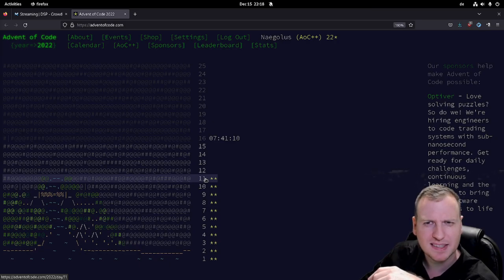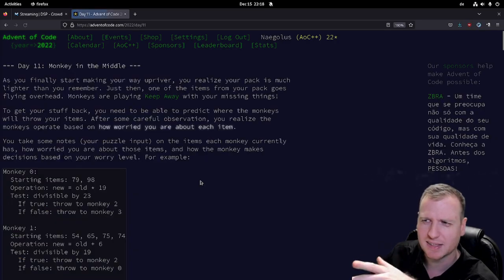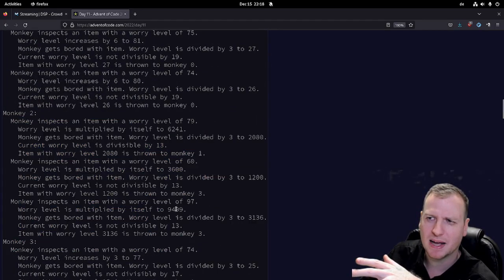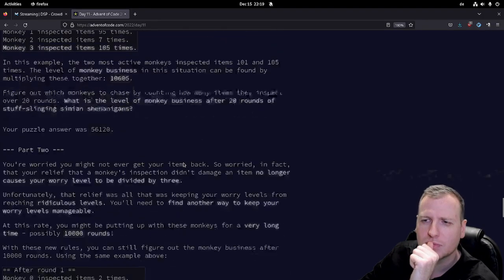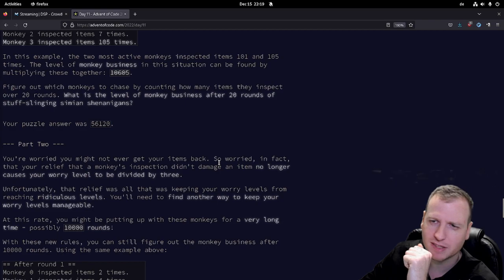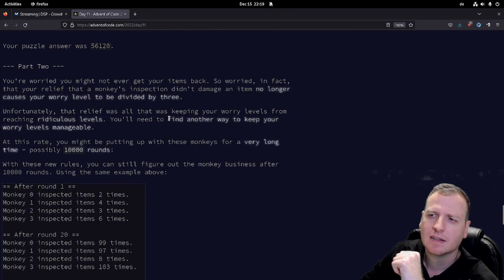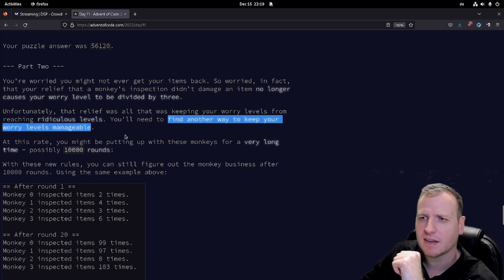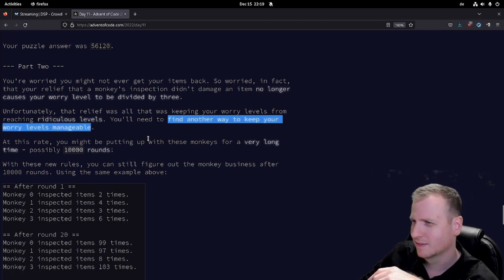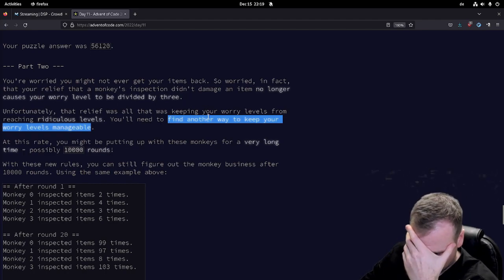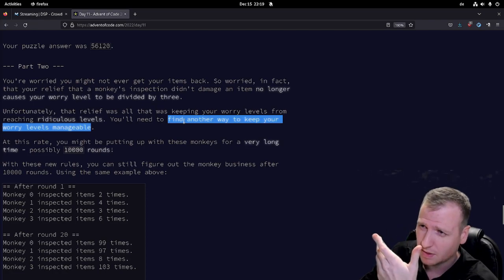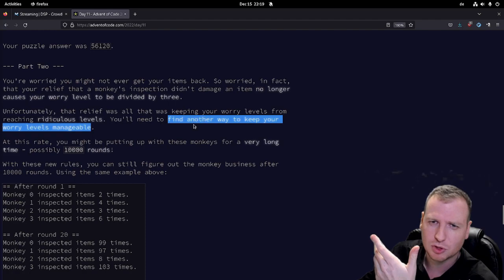The second part of this day was the crazy part, because this was the monkey stuff, and I tried to make it alone, but I had to cheat, because there was a very vague requirement of what you should do.